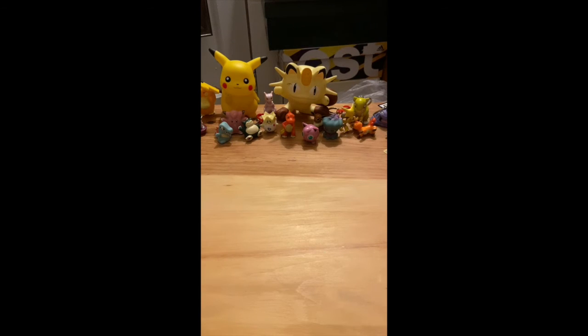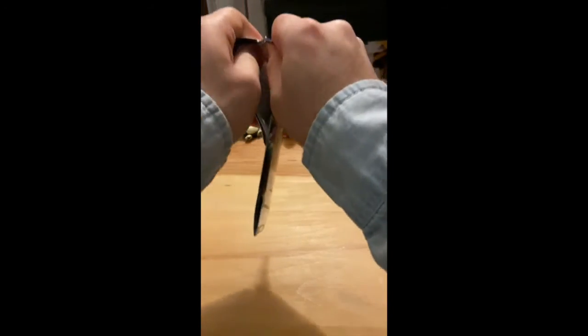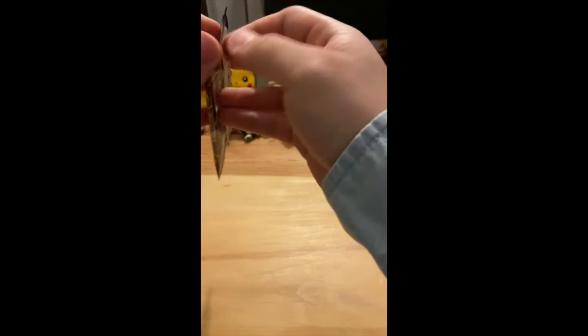I don't exactly know the worth of these cards. Sometimes I know some YouTubers post along afterwards. Maybe I can find that out for you guys, what each card is worth, if they're really worth anything. I'm not really expecting that, and that's not really what I'm going for. But if you guys want to know that, then I don't mind finding it out for you.